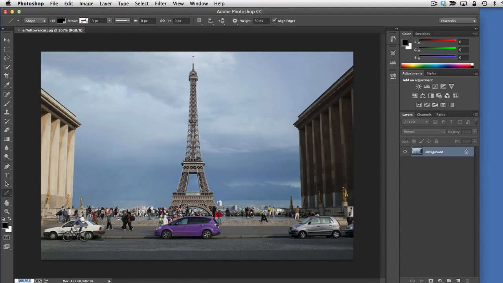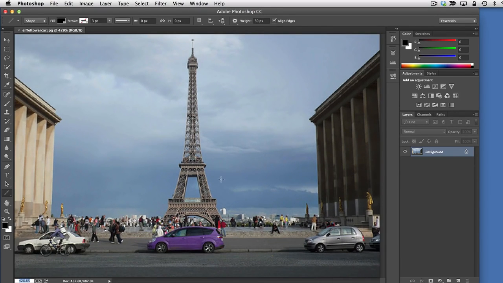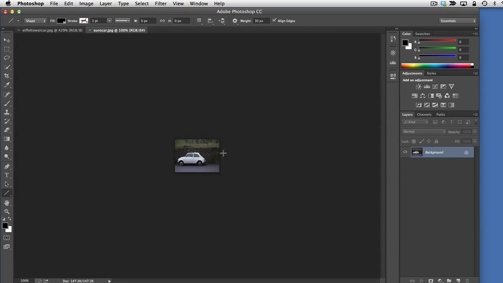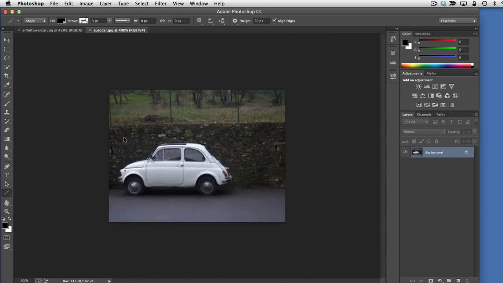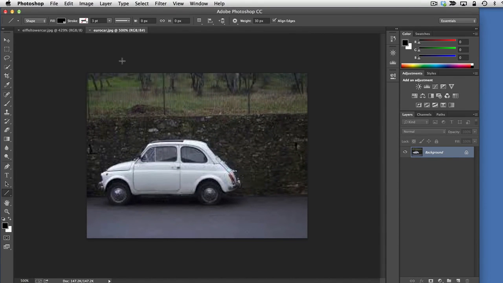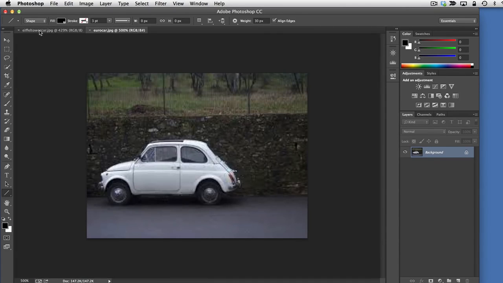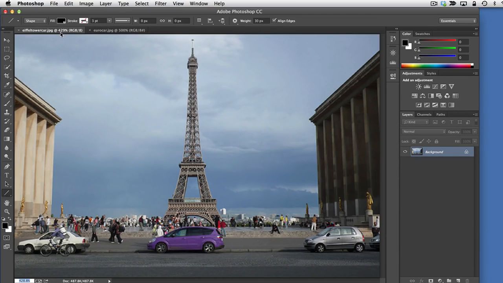Now I'm going to open up another image with the car in it. So I'll do Command O. I did Command 0, so it did a resize initially. So here is another car, and I'll just open that. And there's the car. Again, this is small, so I'm going to do Command plus. Go ahead and resize this car, make it bigger. And you can see here we have two tabs at the top, and if I click on them, I'll flip between these images, and so those are the images that I have.